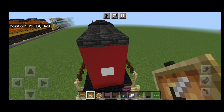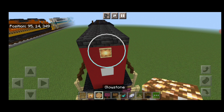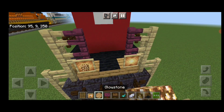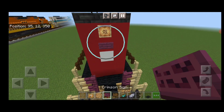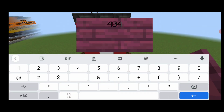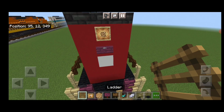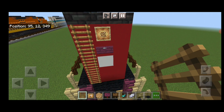Back here, we put a glow item frame on the top center with a glowstone for the rear headlight. Then under it, down here, 1 on each side with glowstone. Then above this white concrete, we put a crimson sign with 404. Hit that with white dye and a glow ink sack. Then run a ladder up this left-hand side.